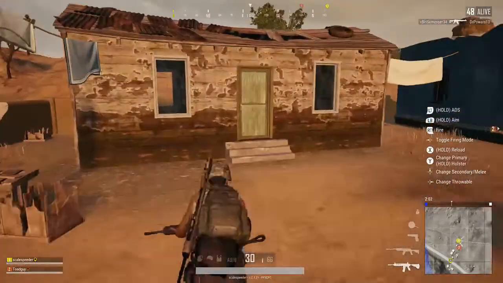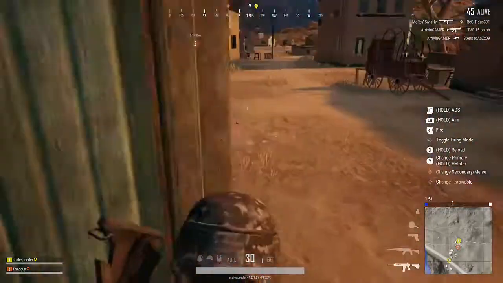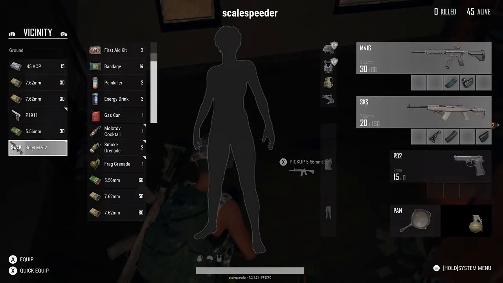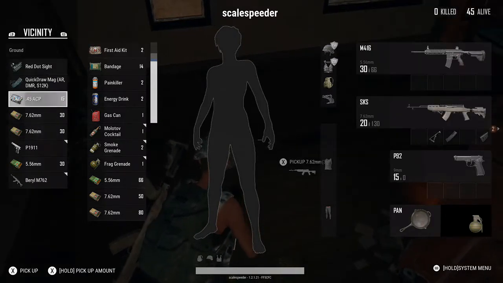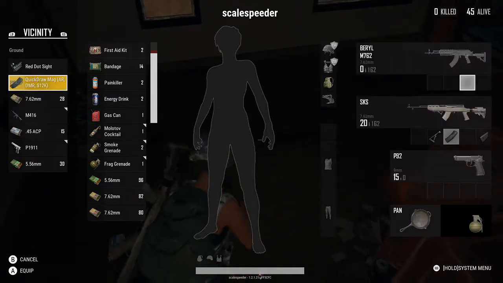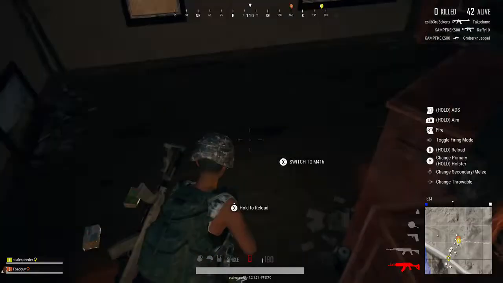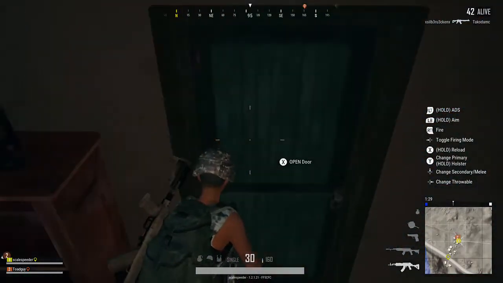And again. I've got one in here. Oh, we can go double barrel. Get rid of this nasty 5.56, don't need that anymore. It sounds quite nice, doesn't it, when you load it?